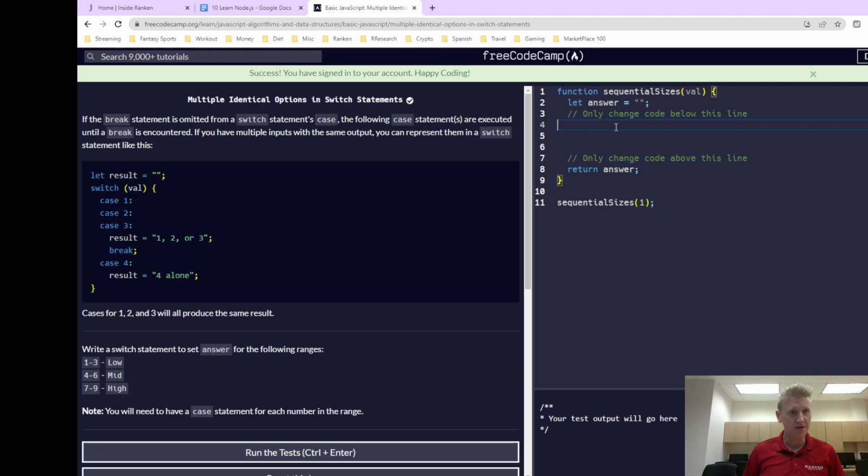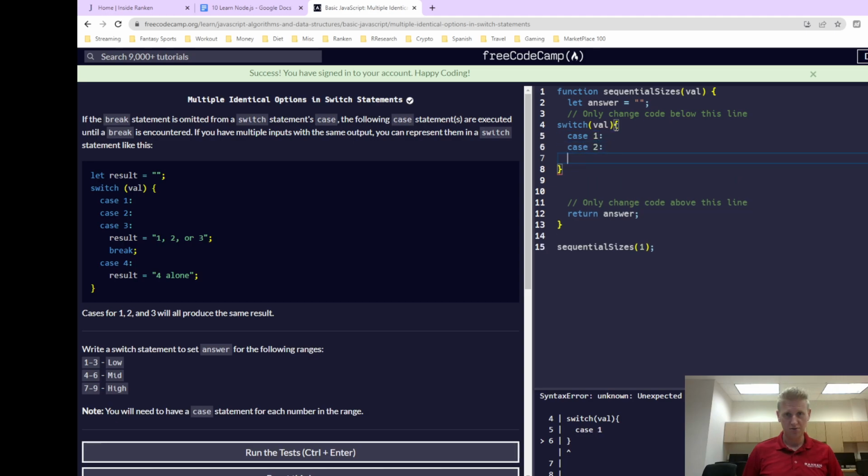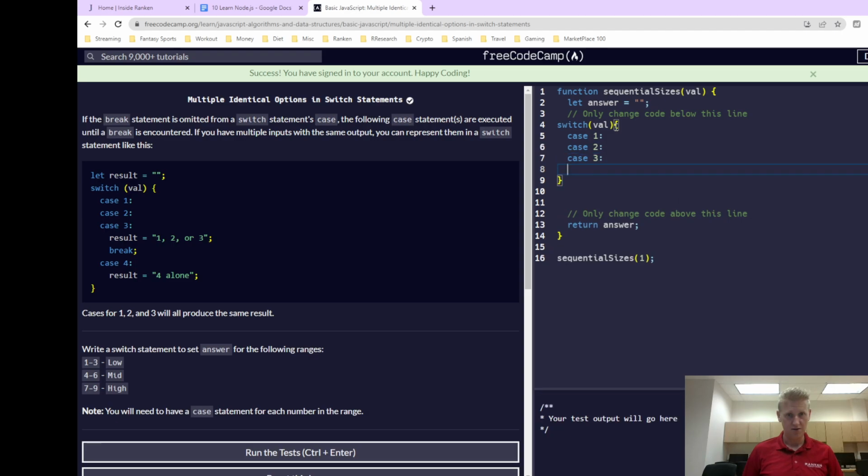If the break is omitted from a switch case, the following case runs until a break is encountered. Okay. Write a switch to set an answer to the following ranges. Switch on val, curlies, case 1, case 2, case 3, answer is low. Break.